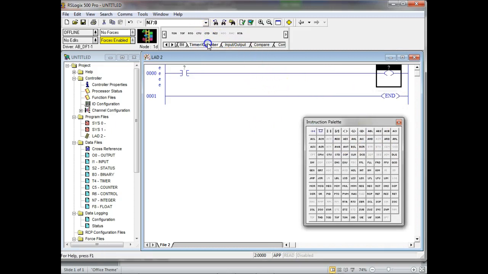So if I wanted to go to my timer, it's pretty straightforward. Timer on, timer off. So instead of me going through all these tabs, every instruction is right here for me. Anything that's grayed out is not available to this PLC. It's an instruction that's part of, and it might be in another Allen-Bradley PLC, but it's not supported by the 1100. Does that make sense? So here's the timer. By the way, the error comes up automatically, right?